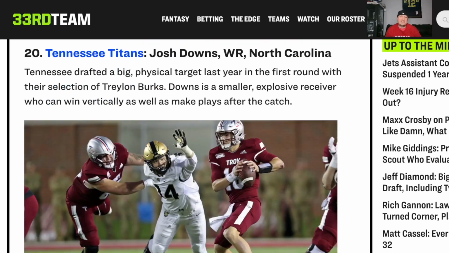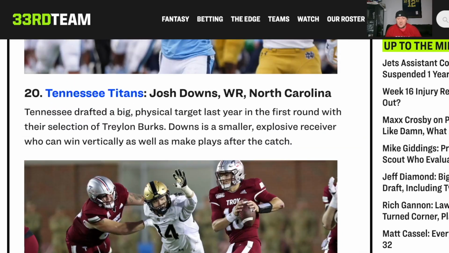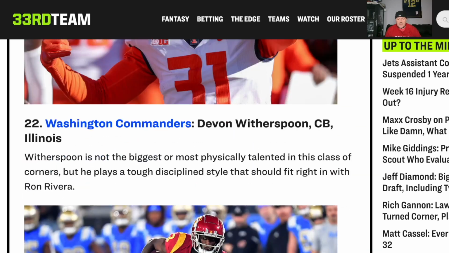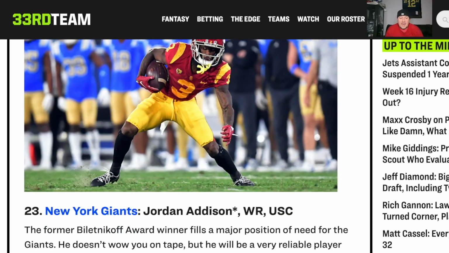Fantasy-wise, I can't see him usurping Treylon Burks ever, but I can see him being a very good complement, and I can see him being a decent fantasy player if the volume starts getting there. Coming on down here, looking for the next wide receiver, Jordan Addison to the New York Giants. One of the top wide receivers in this draft, probably the safest wide receiver. And to the New York Giants, some people will see that as skeptical, but you're seeing guys like Darius Slayton hit. You're seeing other guys like Richie James hit a little bit, get some targets. So a guy like Jordan Addison sliding into this offense, you can see him get some volume, get some production.